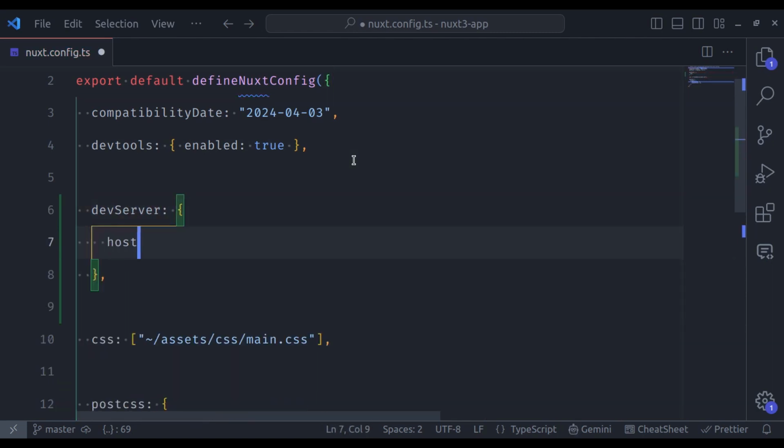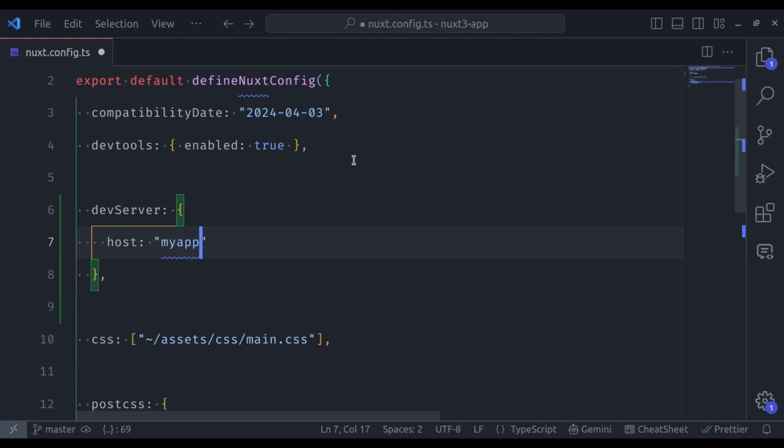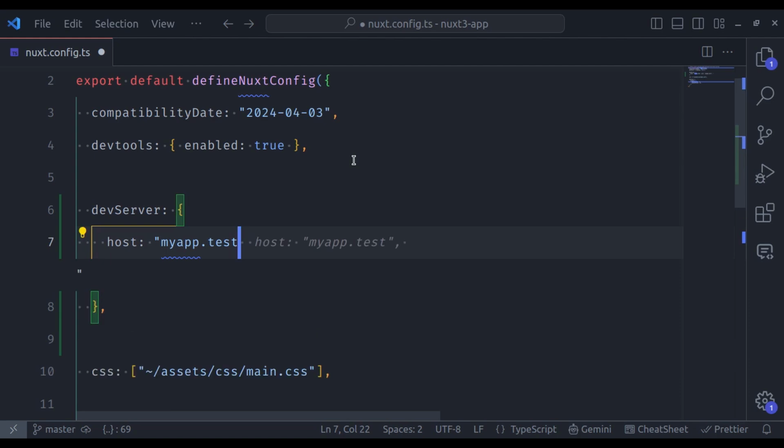Here the host is going to be our Laravel app's domain. So for example, let's say our host is myapp.test, then the Laravel app should be either myapp.test or something like api.myapp.test as a subdomain.